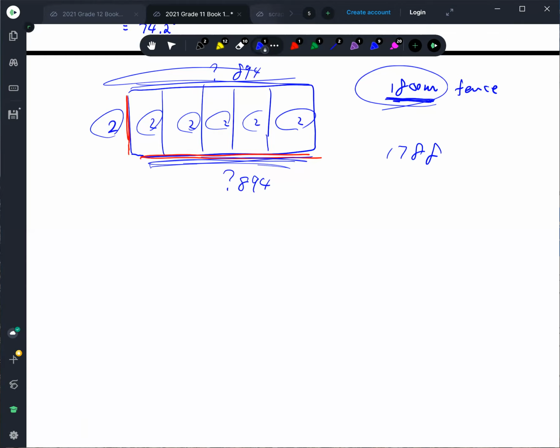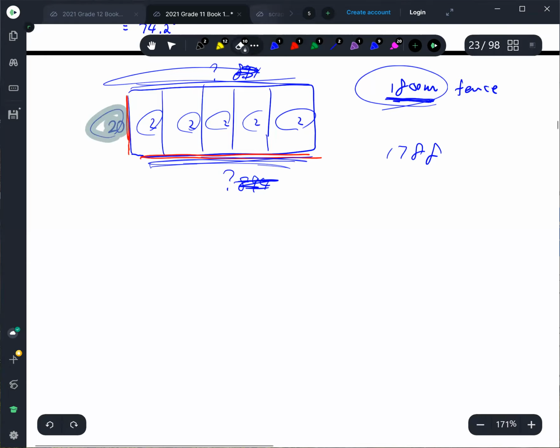So your dimension for this length will be what by what? 2 by 894. And what will be the area? 1788. Okay, so you just multiply the length times the width. We want to make this area as big as possible. This is just an example, I made up a random number. If I choose a different number instead of 2, say 20, you will get a different length, and then your area will also be different. Make sense so far?